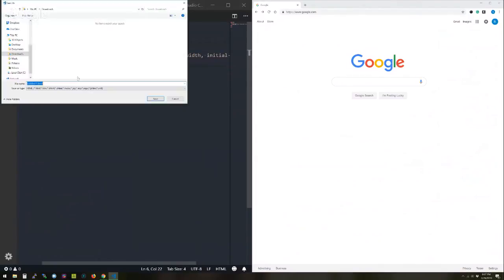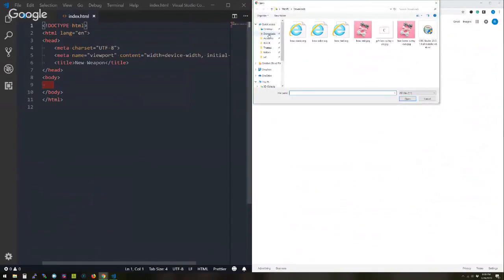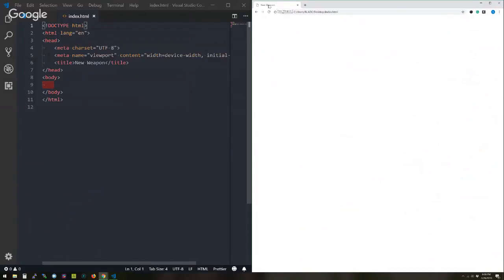So if we were to save this file, mostly when you save your web page, your initial page name, they're typically named index.html or index.php. In this case, we'll just keep it as index.html. And so now we've saved that. So now we can go and open up and find that file. And then we can see that here's the title of our website, and this is running right off of our desktop.